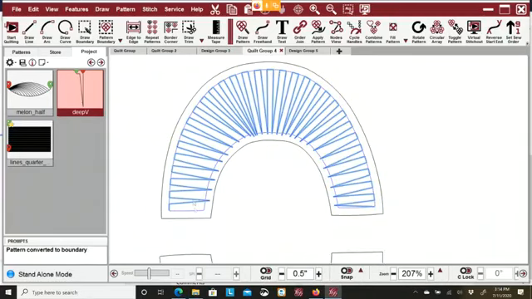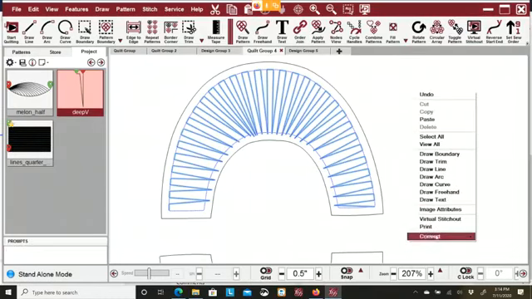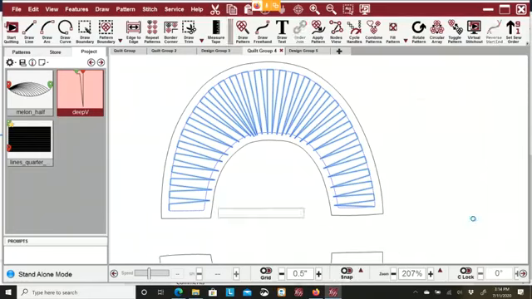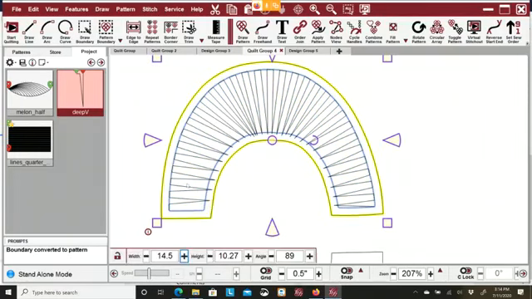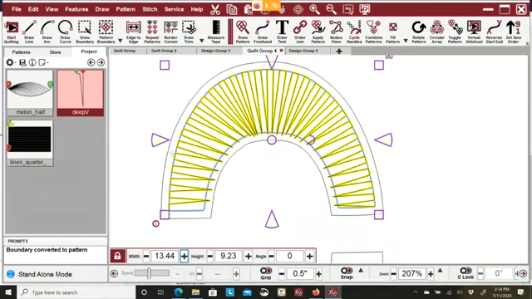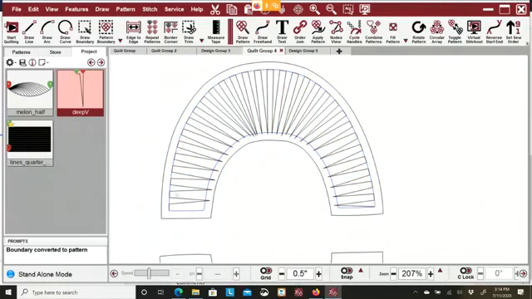So then I can come back and take our current boundary that's highlighted, which is really the pattern we want to stitch, and go ahead and make that current boundary back, convert it back into a pattern. So now we've used that echo to create the boundary around here, right? But we've also used part of that echo to create the pattern to fill that area by using apply with it.